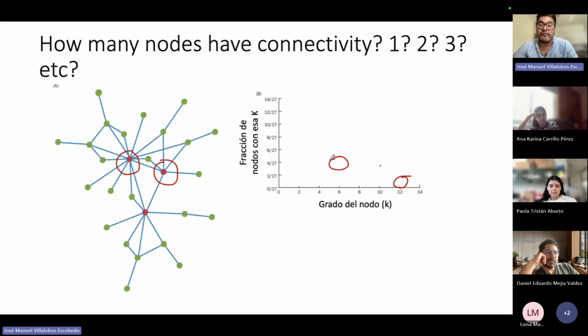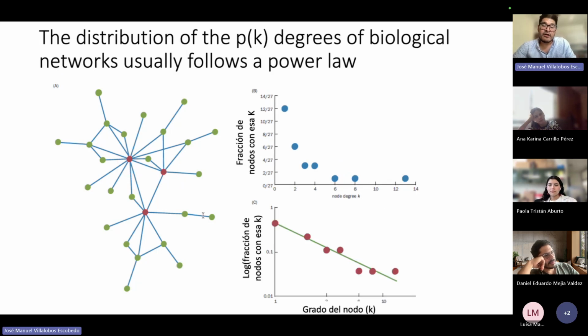So we can start to find these interactions with this kind of maths associated to the network. At the end, we can have something like that, right? The fraction of nodes that have some connectivity and how many of these nodes have this connectivity. And this is the log fraction. You need to know that many of these biological networks follow the power law. So when we are watching characteristics of a biological network, usually they will follow the power law, and we can see something like that.